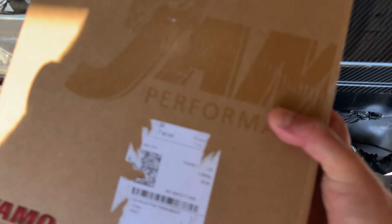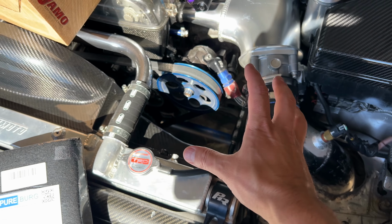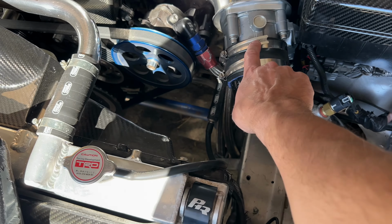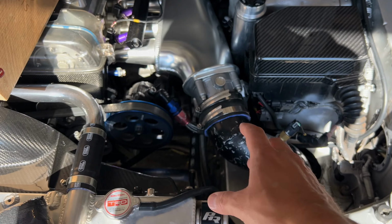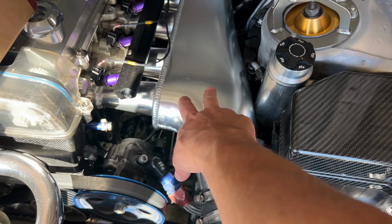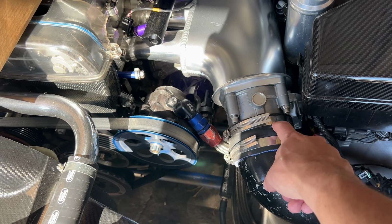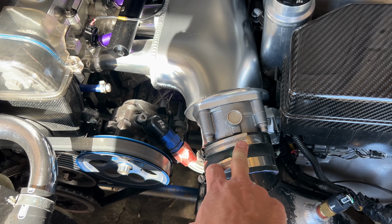The reason why I'm going to be using this: the Jamo clamp is basically a fast release Wiggins clamp. Wiggins are a very good company that are the only company that seems to do these things. It's almost like a V-band clamp that you can have on things like the turbocharged system down here, as a quick release system. Now this, as standard, this Porsche 90mm throttle body that goes onto my beautiful Hypertune intake, has a real small tiny little lip on it, designed for a different thing. Although this is grabbed and never fallen off, I still don't like the idea of it.